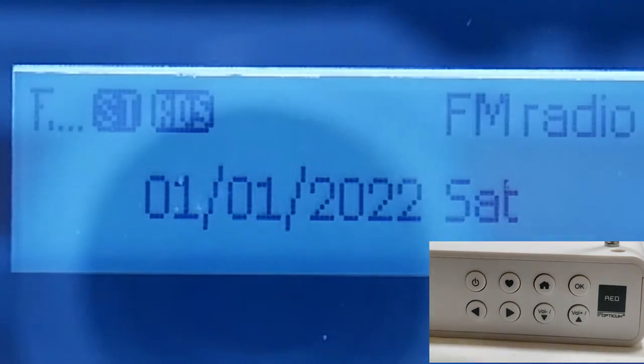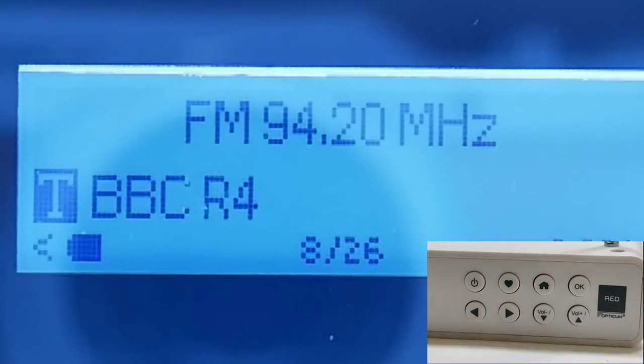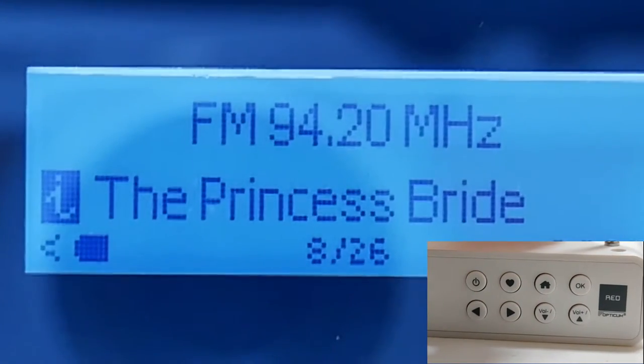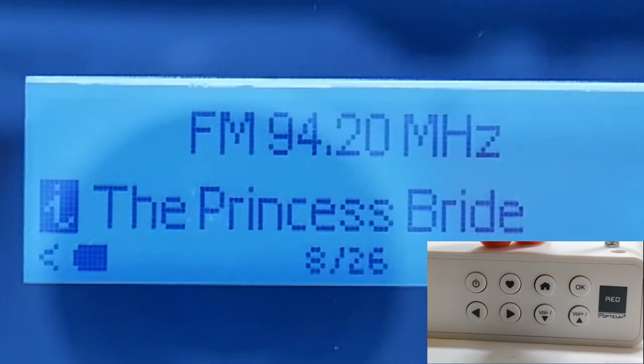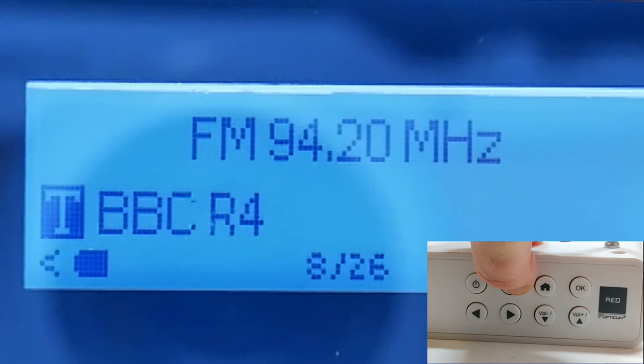There is the My Favourite option on the main menu and the Heart button on the top of the device. Let's start with the Heart button. Basically, it has two functions. The first is to store the current station on the favourites list, and to do that, you long press the button whilst listening to the station you want to store.